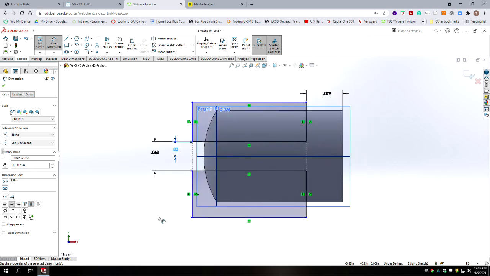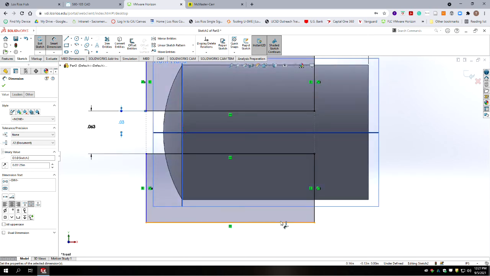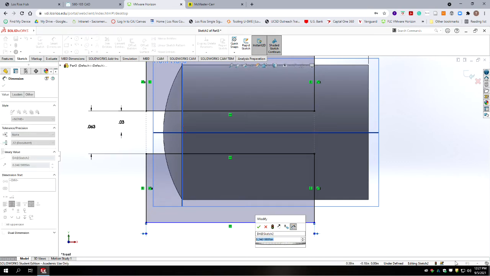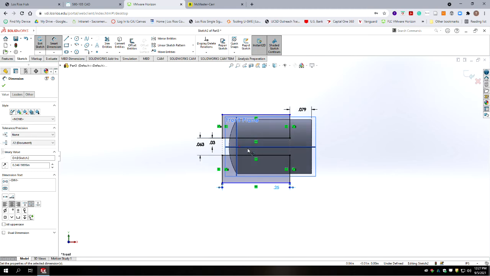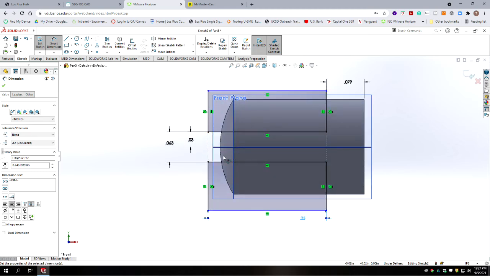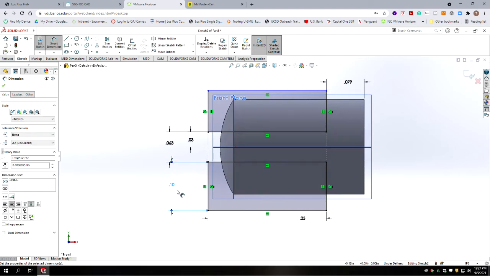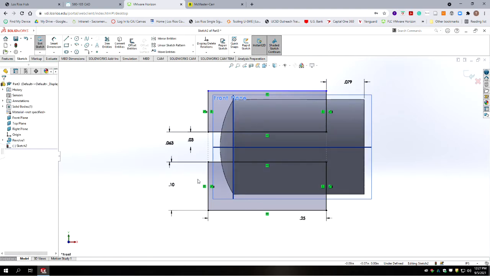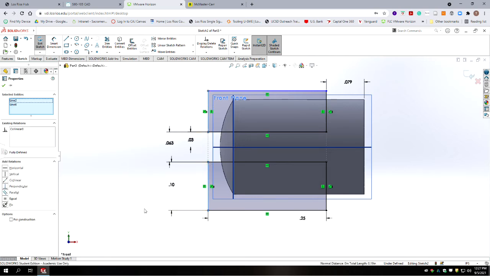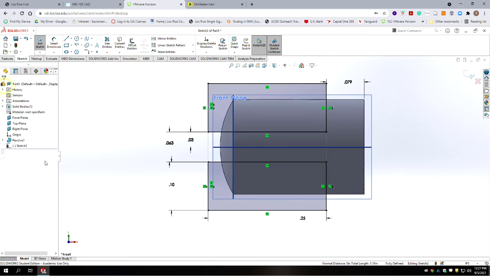So I'm going to dimension the length on the lower one, which should cover them both. And I'm just going to take the default. And then we need to dimension the height of the box. So I'm going to pull that out and take the default. And then there's just one blue line, and that's because this width isn't defined on the top rectangle. So we select both those lines with Control or Shift, and if I make them equal in length, we should have a fully constrained sketch, but it looks like we don't.